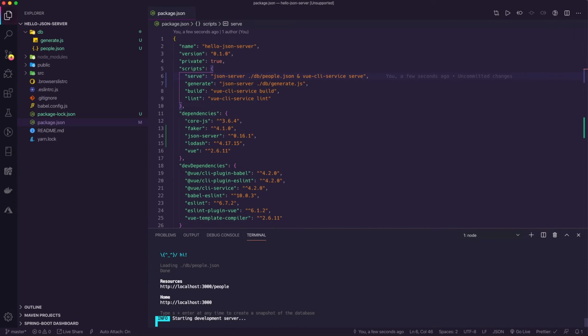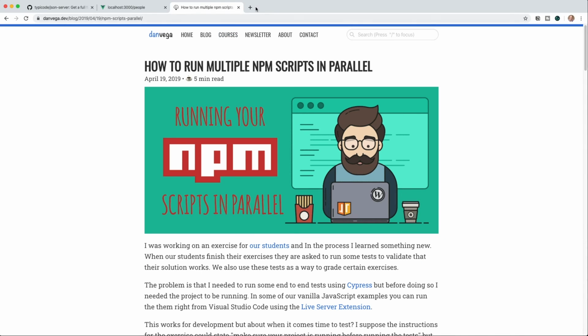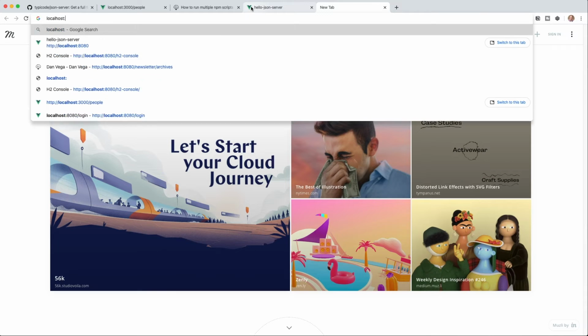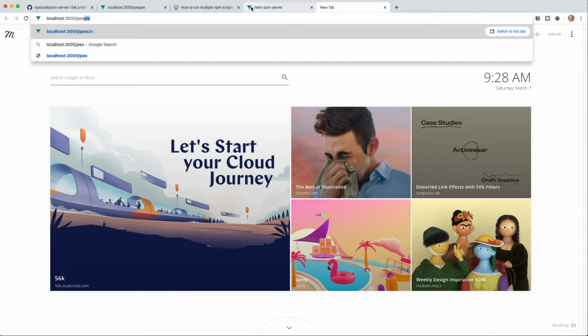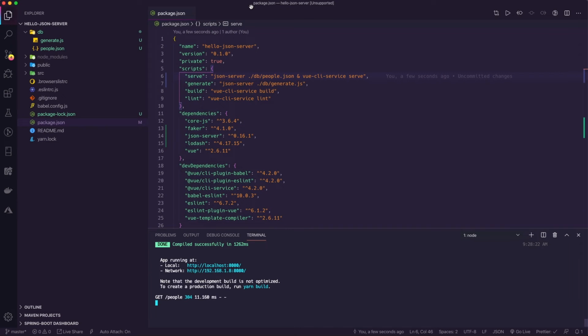I want localhost 3000 for my API, and then localhost 8080 for my view application, right? So now if we go localhost 8080, cool, our view app is running. And if we go localhost 3000/people, awesome, our API is running. So that really gives us everything we need to build out our application.